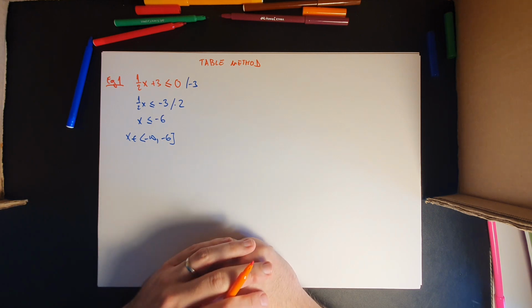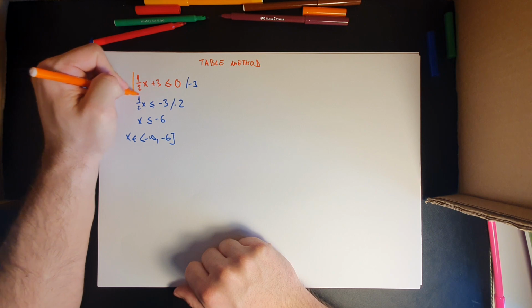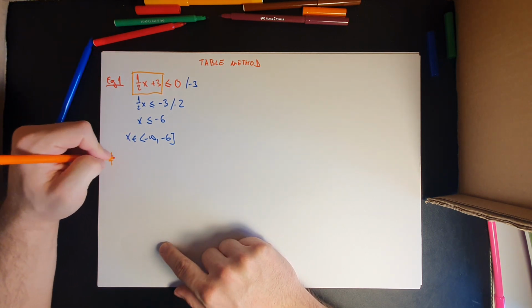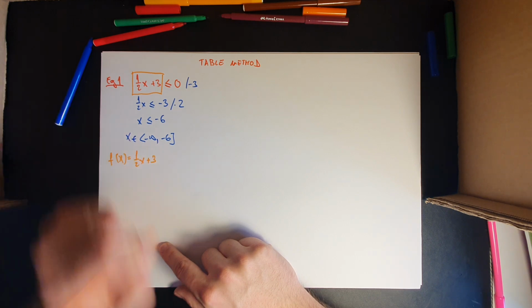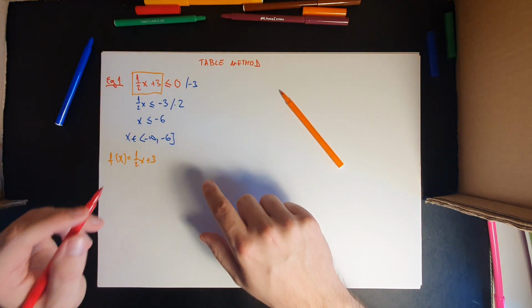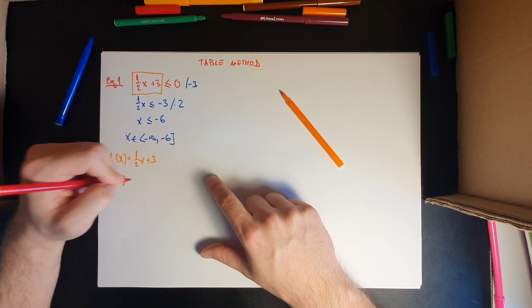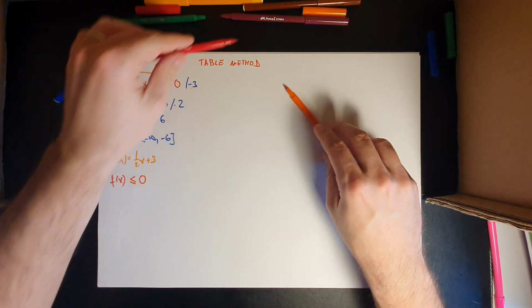First thing, I have to define a function. This is the first thing that you have to do. This is going to be our linear function. Okay, now I'm going to write it down that f of x is equal to 1 over 2 x plus 3. Now I'm going to use this in the inequation: instead of writing 1 over 2 x plus 3, we have to find out what is going on when f of x is less or equal to 0. Now I have rewritten it using the function.